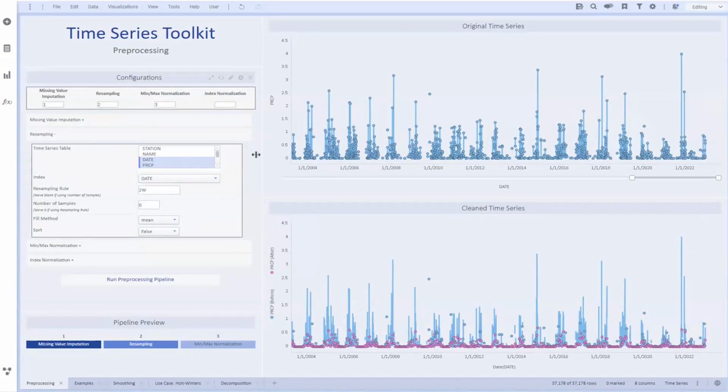So right now, like this, because this is daily data, we see that all these fluctuations kind of really make it hard to make out the trend. So what I'm going to do is I'm going to aggregate this data over a 2-week period. So I'd rather have that. So for this resampling rule, I could simply put 2W, and that'll say, give me the data every 2 weeks. But I could put this in for D, and it could give me a day. I could put 12H, that can give me 12 hours. So, whatever works best for the data.